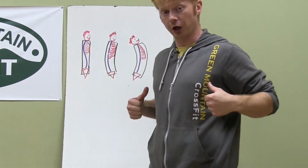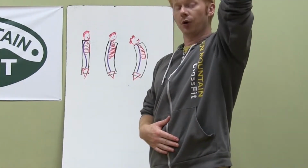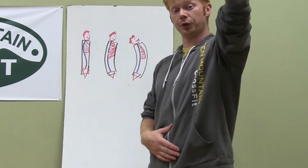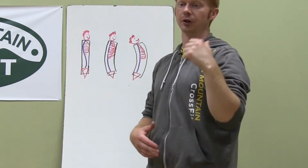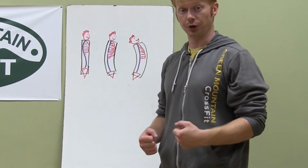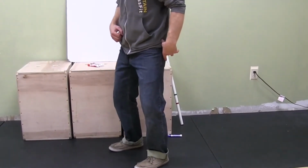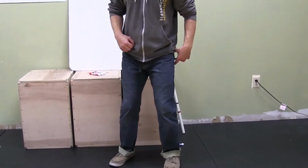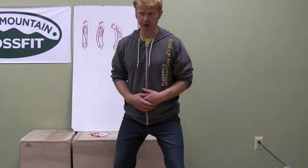You're going to hear that when we talk about pressing movements. You'll also hear that when we talk about vertical pushing or pulling movements. So a strict press overhead or a pull-up coming down from an overhead position. Related to the hips, you'll hear that rotation referenced also. So if I start to push my knee out over my pinky toe versus letting it rotate inside of my big toe, this is that external rotation.